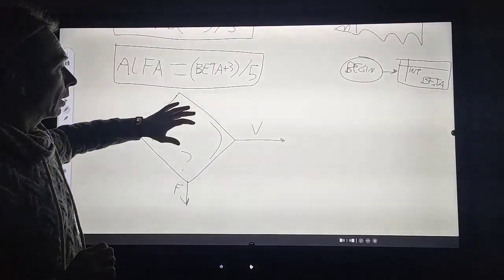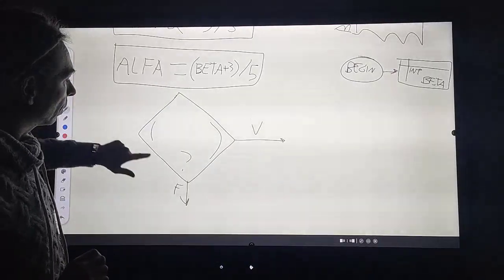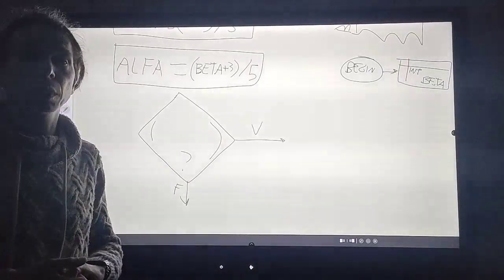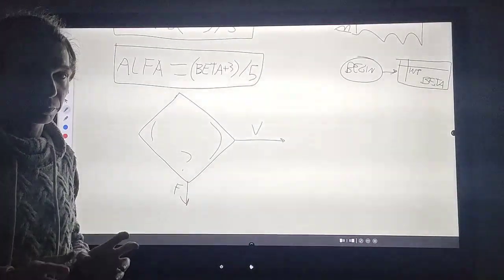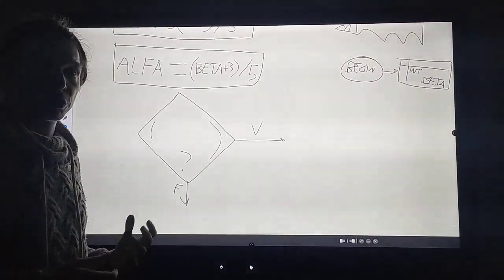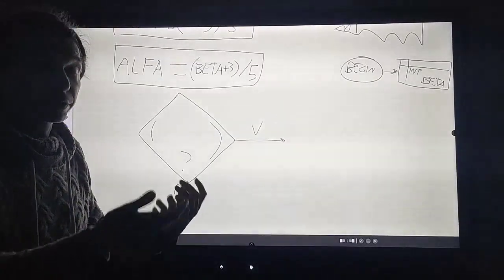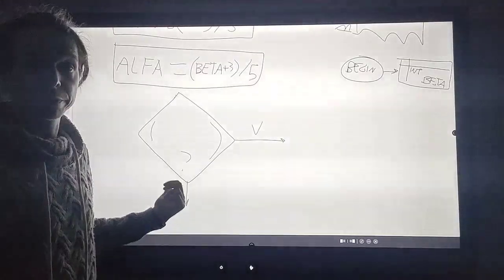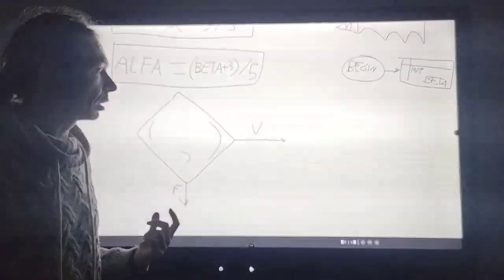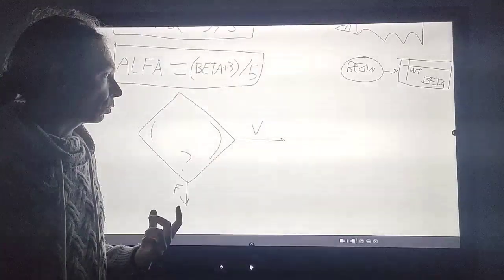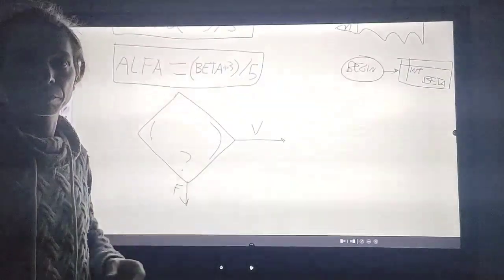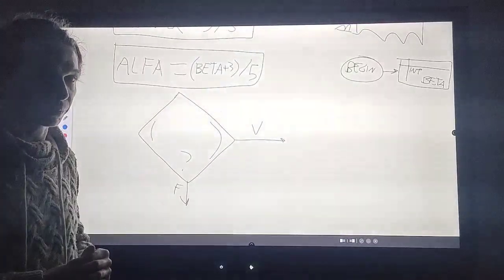So when the droid meets a rhomb shape, he knows he will have to answer a question, an easy question. And the answer should be true, yes, true, or no, false, no. And every time he should be able to choose one of them and follow the one he selected. So only one exit is used.